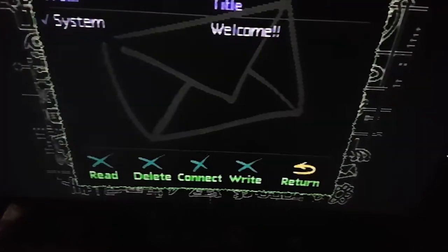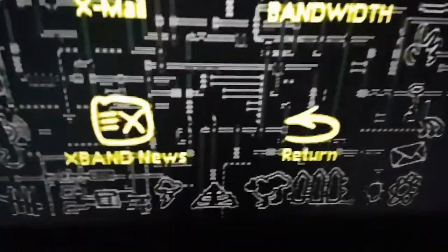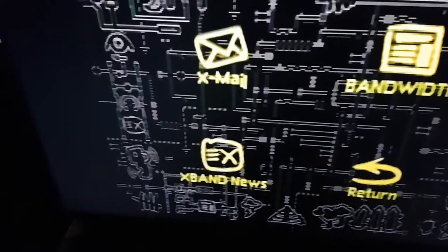Guys, you just tuned in to Video Game Polak. I got a VoIP adapter I found today at the thrift. I posted it in a comment. It's not the one he officially told us to use, the SPA-1000 or whatever. I'll post it down in the comment section or description.